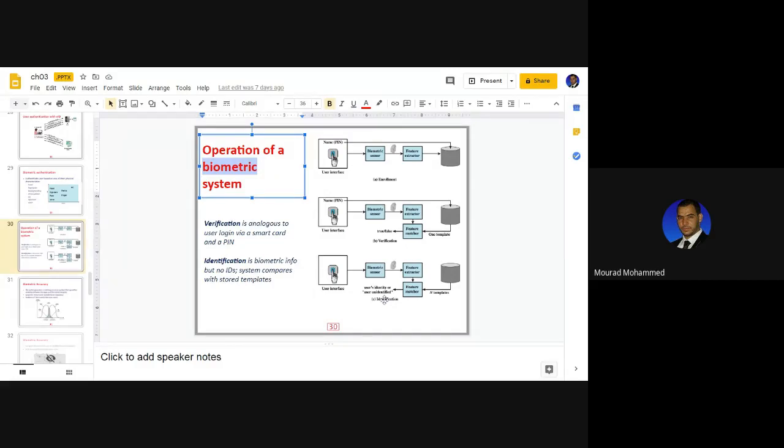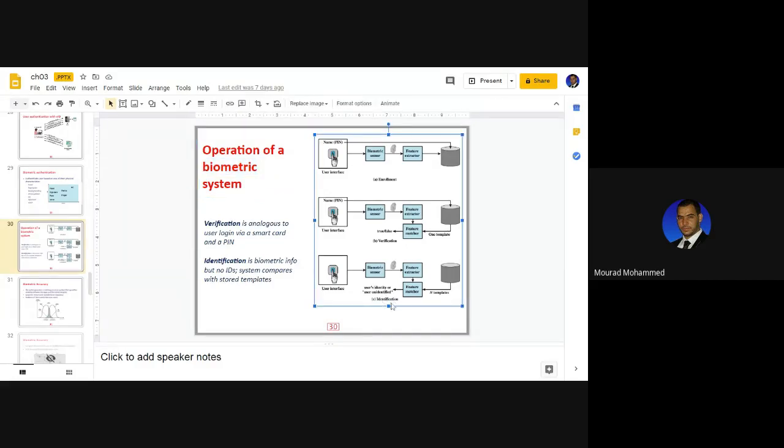Let me repeat this last scenario, identification. In this context you also give your fingerprint to the sensor. The sensor helps the system extract the features of your fingerprint. Those features will be compared with the totality of the templates, meaning many, all the features already available in the data store in the background.